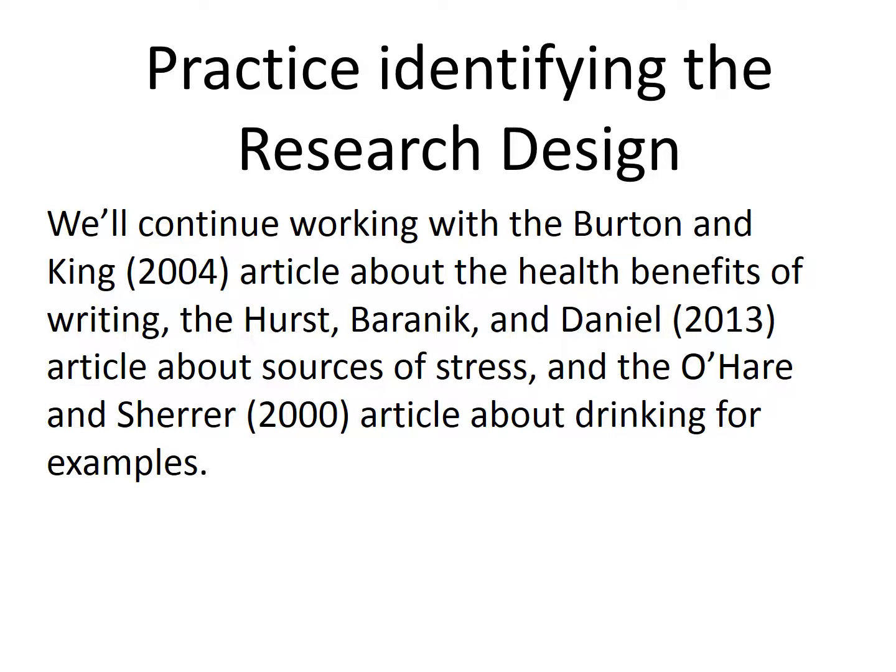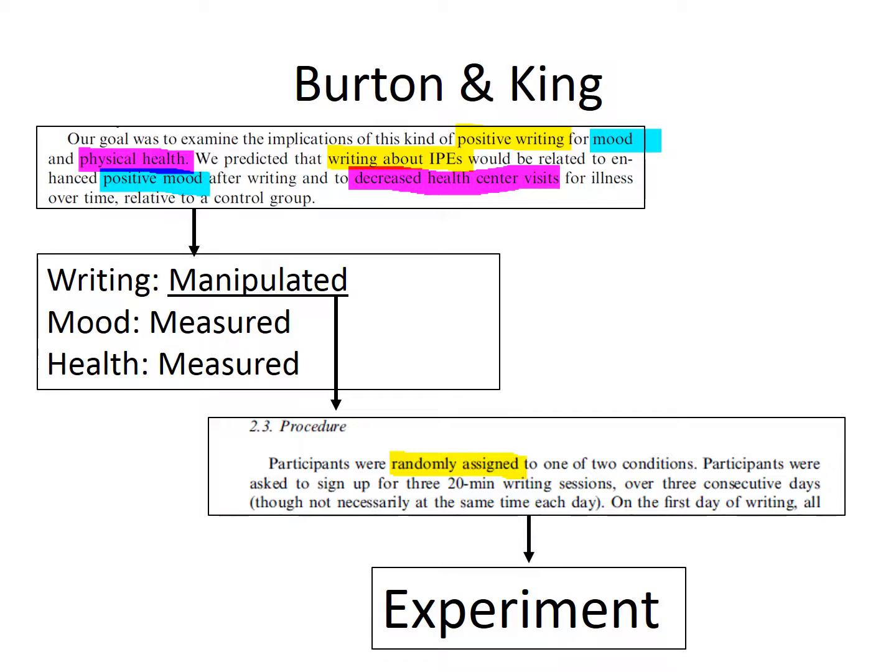We'll continue working with the Burton and King article, Hurst, Bernick, and Daniel article, and the O'Hare and Scher article for examples. One of the reasons I included this section of the worksheet is to help us remember that the design will influence the knowledge we can take away from the study. If it isn't an experiment, we can't think about it in terms of cause and effect.